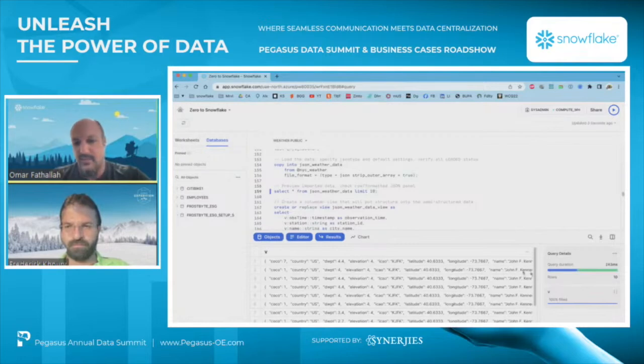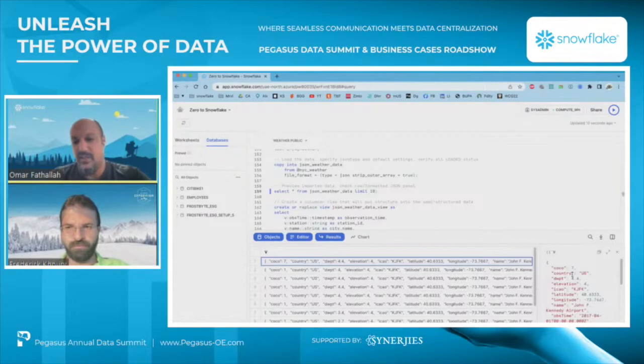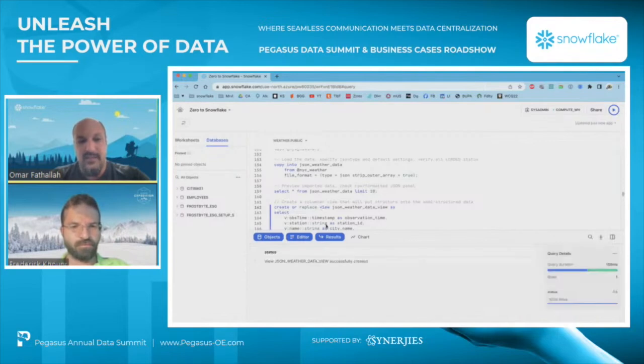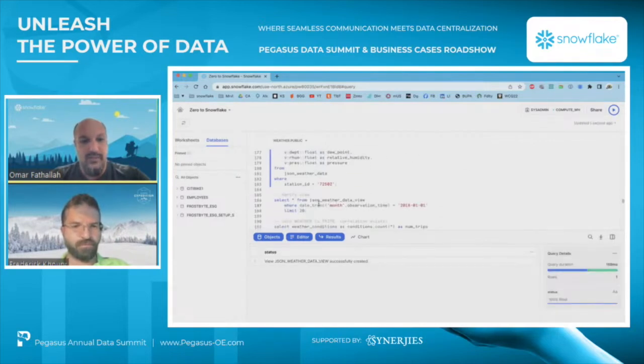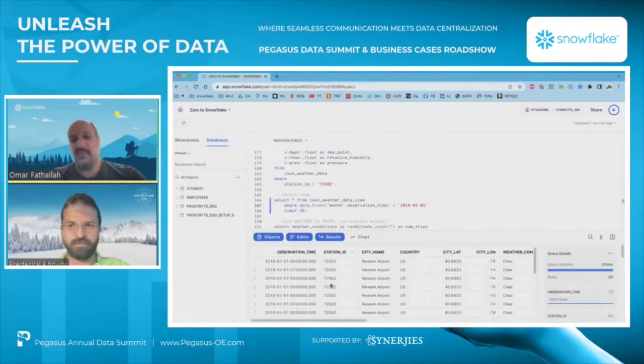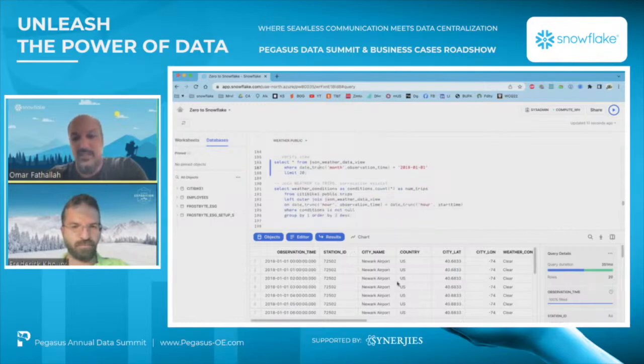As you can see, this is just what you expect to see in a JSON file, and it's semi-structured. If I click on it, you can see we can start understanding from the variant column type what that data looks like, right? Now I can create a view based on that, and just like that, if I look at that new view that I just created, this is my semi-structured data. Look at how fast that was. With semi-structured data, we didn't have to worry about transformation or anything of the sort. We can immediately have a view of that semi-structured data in a nice, easy way, alongside my structured data, and we can do joins and all of that.